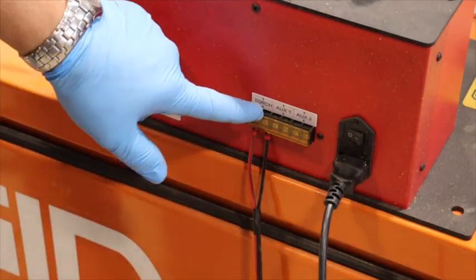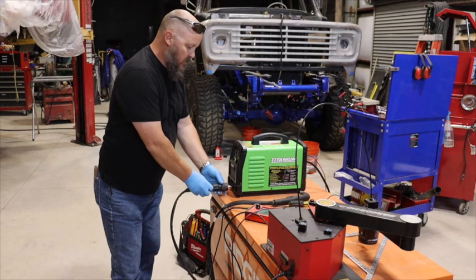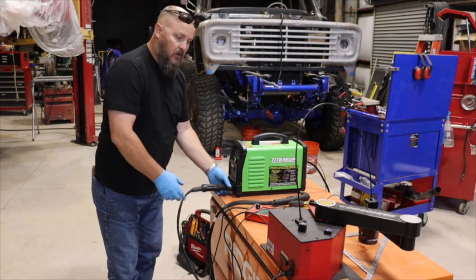All right, we're on the torch. Okay, now that we have all this hooked up and connected, we need to get all of our little parts on here.